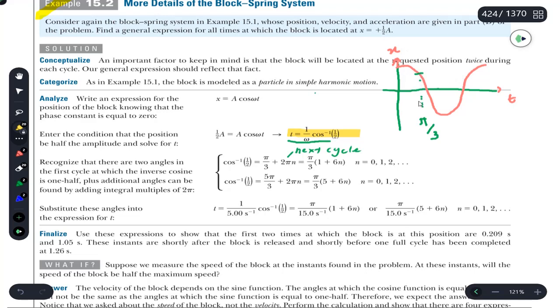Okay, coming back to this graph, when is it that it's 1 over 2? It should be somewhere here. Okay, mathematically proven that it's occurring at pi over 3. How did I arrive with pi over 3? By substituting half a as the displacement, I would arrive with t equivalent to inverse cos 1 over 2. Try putting this in and we will simplify by cancelling a and we will get t equivalent to this product.